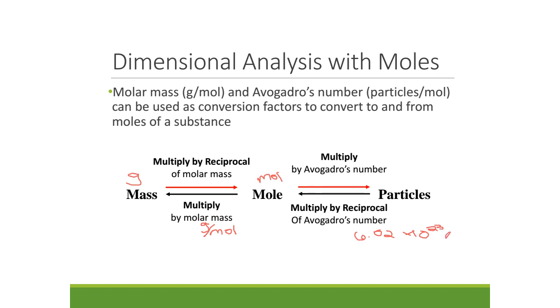And the units for that are particles per mole. So again, we're seeing that we have a conversion factor that has both of the units that we need in it, which is always a really important part when you've got conversion factors. Moles to particles, and then this is our conversion factor. We're either multiplying by Avogadro's number or we are multiplying by the reciprocal of Avogadro's number.